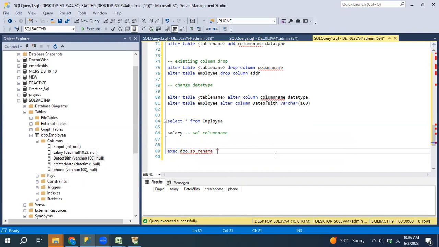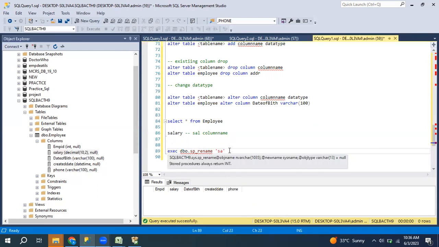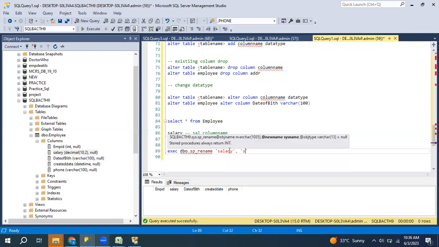Here, what is my existing column name? Salary, right? I need to change salary to sal.